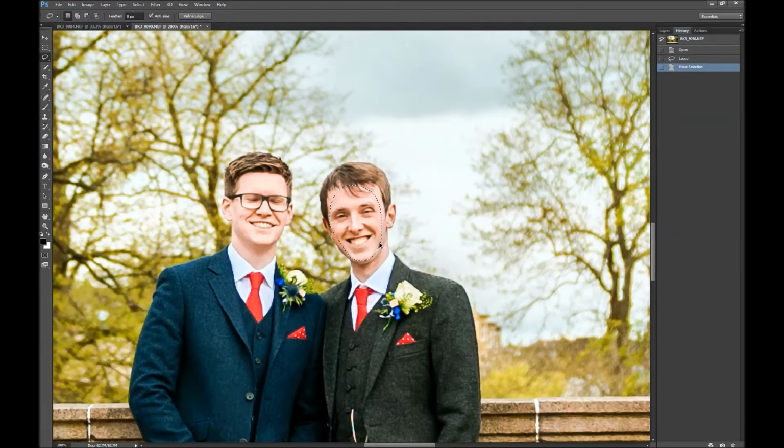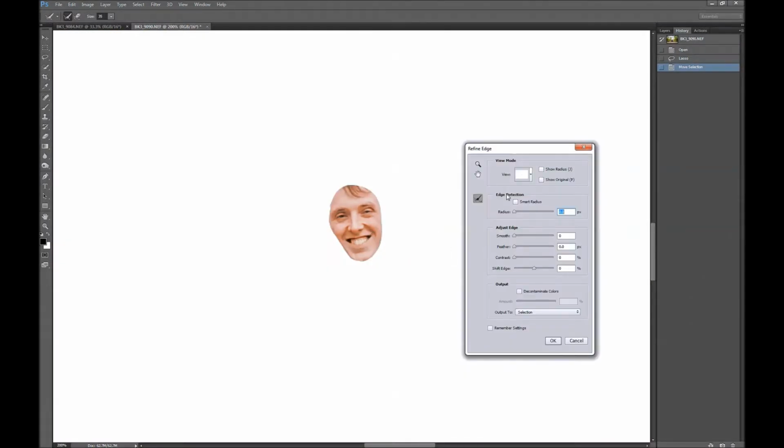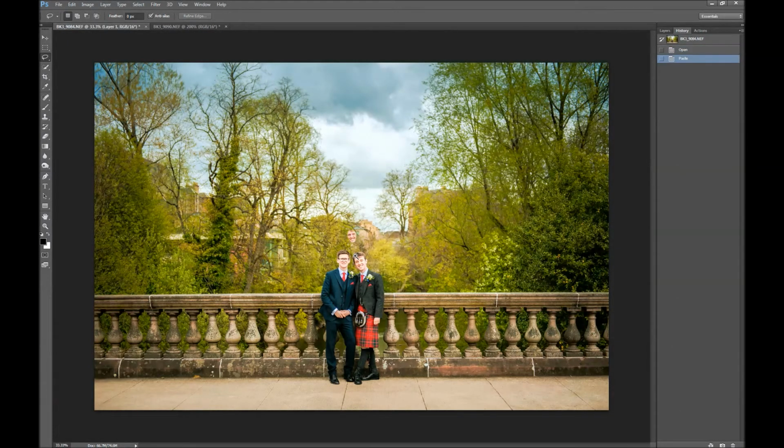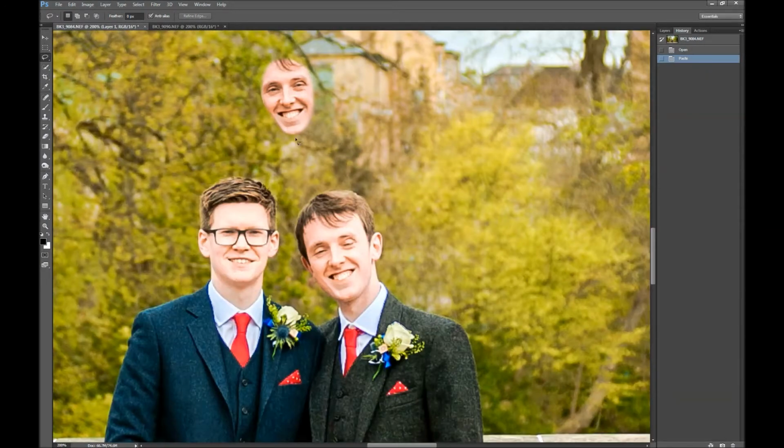If I press Ctrl Alt R, I get the Refine Edge dialog box, and I'm going to set that at 2. I find feathering the edge works a little bit better, and I'm going to copy it and paste it on the photograph. Zoom in and drag his face and drop it on there.